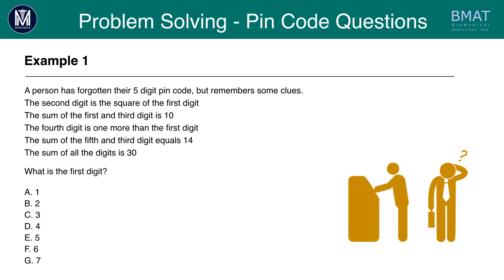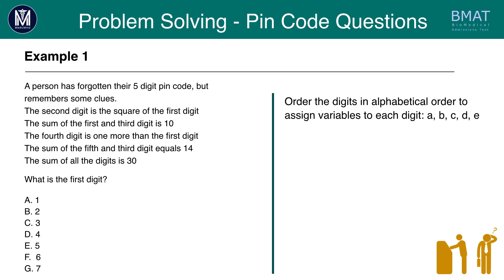The answer you should have gotten here is C, 3. Let's go through how to answer this question step by step. The method I used you may not have used and you might have used trial and error, but this is what I recommend. Whenever you can always use algebra. I've assigned each digit a letter: A representing number one, B to represent the second digit, C to represent the third digit, D to represent the fourth, and E to represent the fifth.